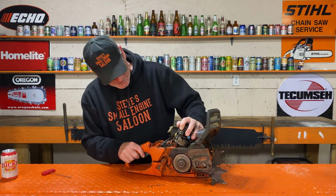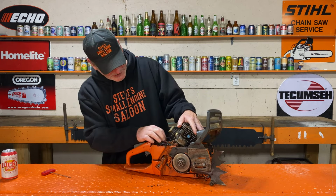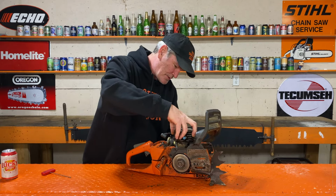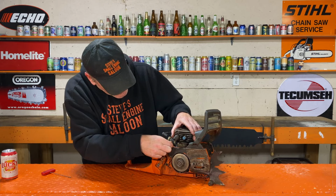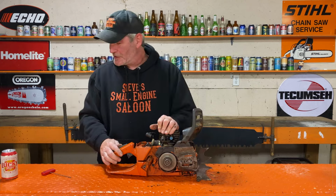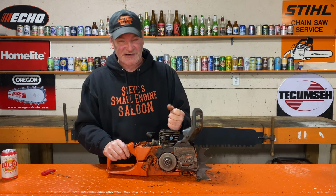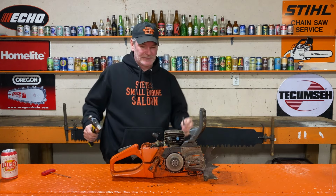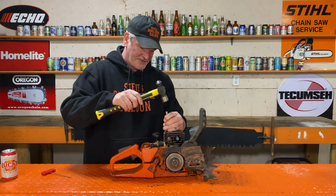How am I going to get this off? I've never seen a piston stuck that bad before. I think I may actually just try to pop it down. Get this back in there. And if I got a little punch, I might try just putting it on top of the piston and just tapping it down. If I destroy the piston, it doesn't matter. We already know it's destroyed anyway. Let's try that. Find a punch here. If this doesn't work, I'm going to be a little bit stumped myself.